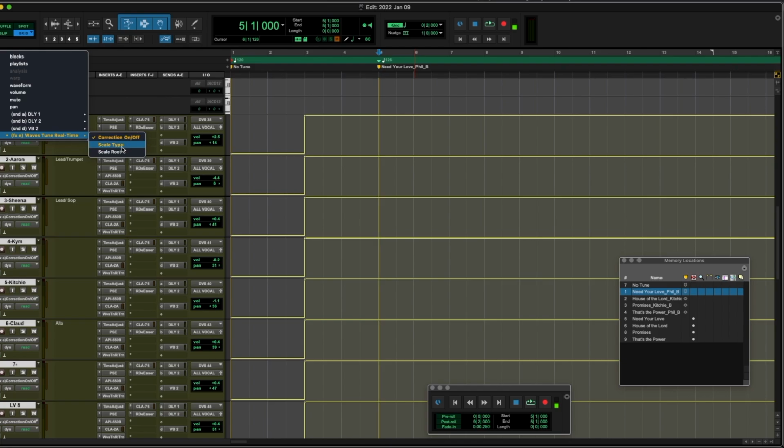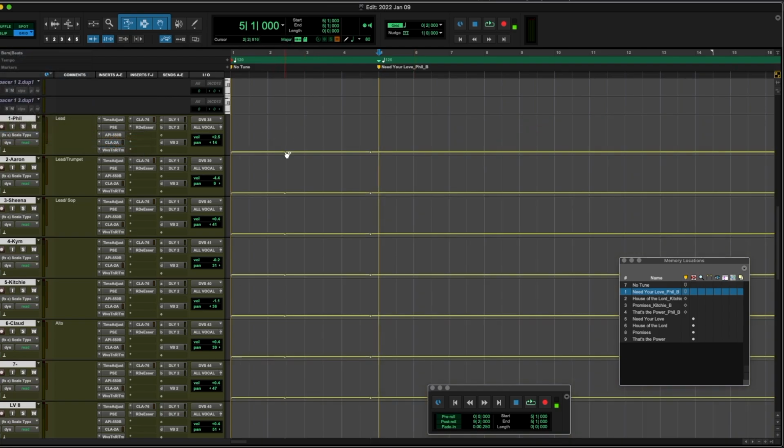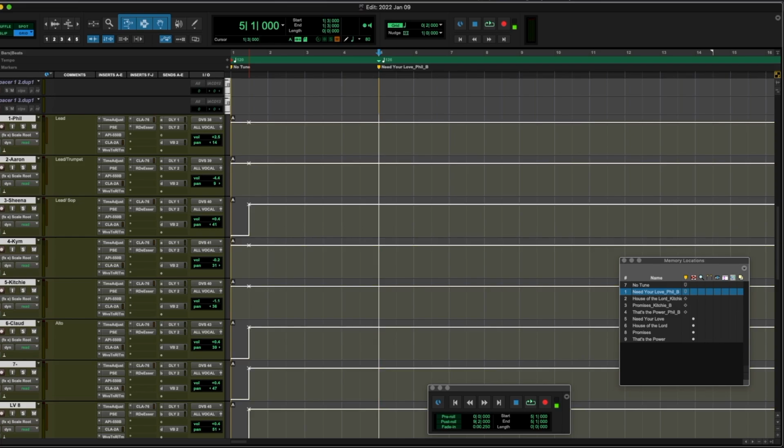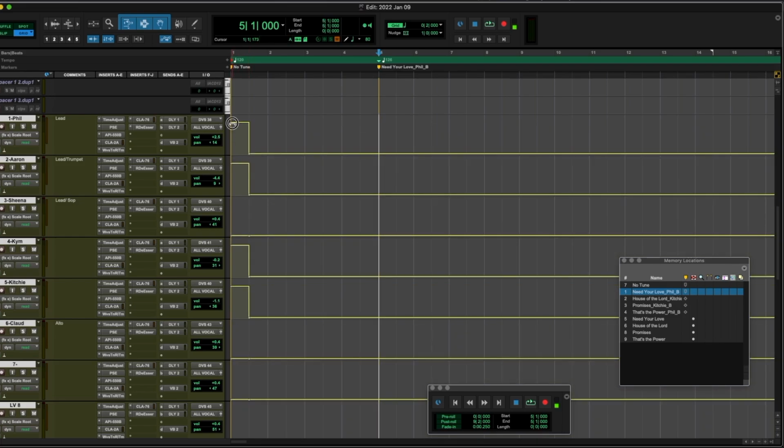Then we can look at our scale type, which should always basically be set to major. And you can see that's major. And the way that you do one of these little circles or notches on the automation lane is to hold down Command and click, and you'll have your little notch there that you can move around. So we go to our scale root, and all of these are wrong, but as we move them they're going to come right. The way that you can get rid of one of those notches is actually to hold down Option and it should go away.